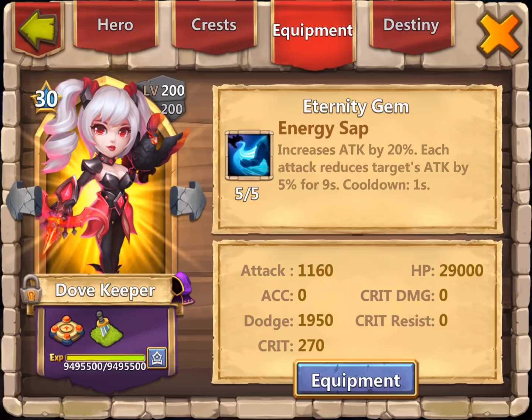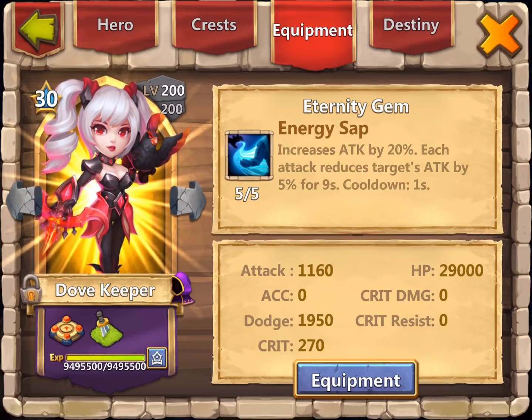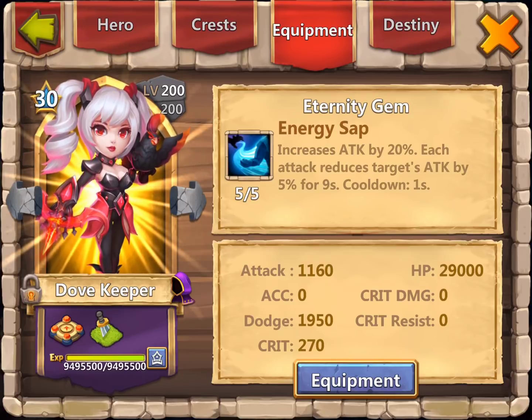Victory Lunge gives her a damage bonus, yes, of 25% more than Energy Sap. But the other part of it is that it reflects damage. Typically, Dovekeeper is putting out Love Doves, and she's not necessarily under direct attack herself. This is why I find that with an attack-reducing enchantment such as Energy Sap, she's hitting the enemy and reducing their ability to attack. I find it slightly better than a Victory Lunge.